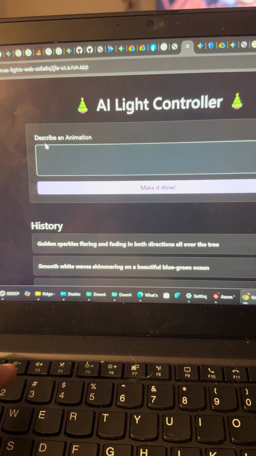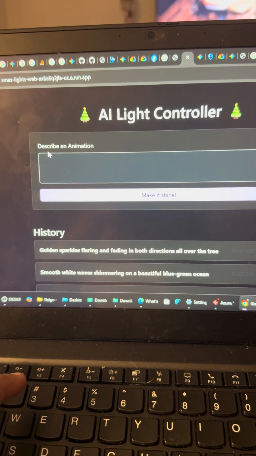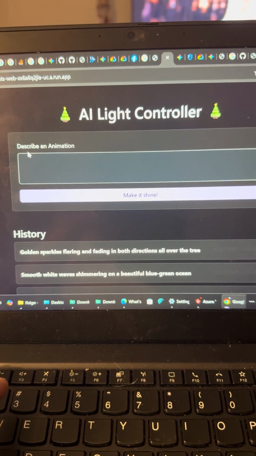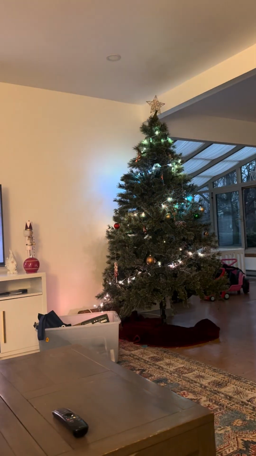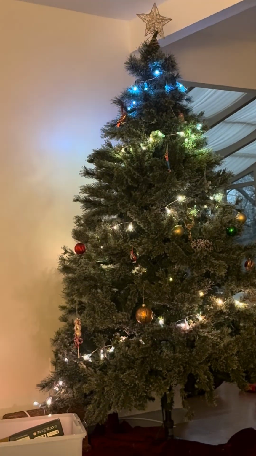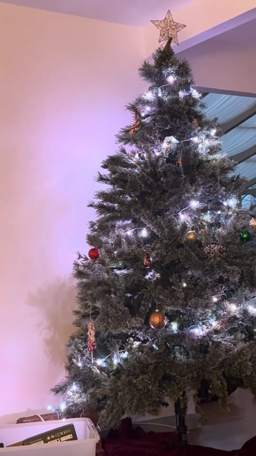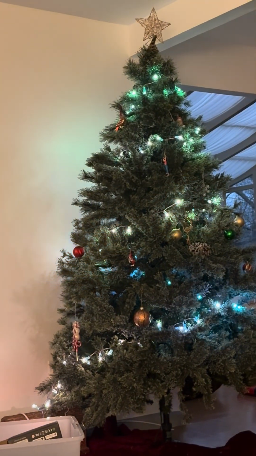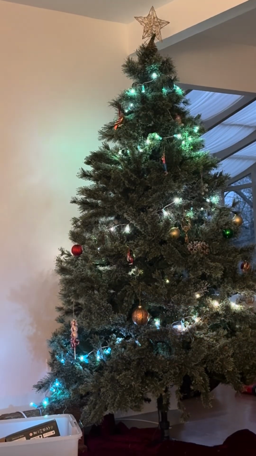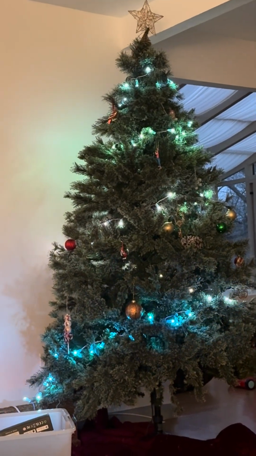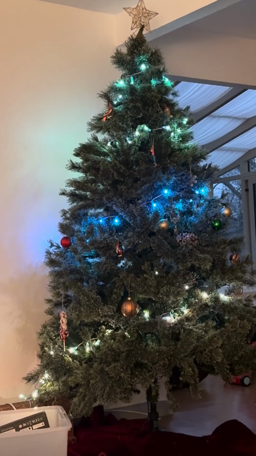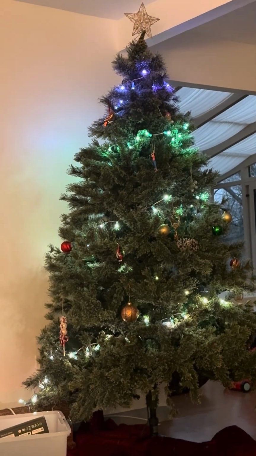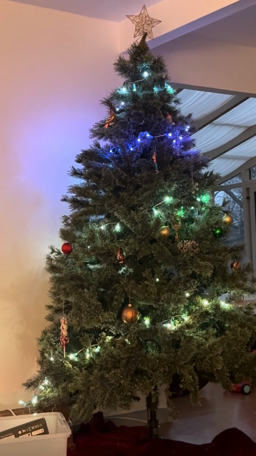Right. This is my AI LED tree lights controller project. This is basically a tree light setup that uses something like a Raspberry Pi, an Orange Pi LTS. It's a small controller that runs Linux and is able to control these lights. All these lights and animations are being powered by that controller.